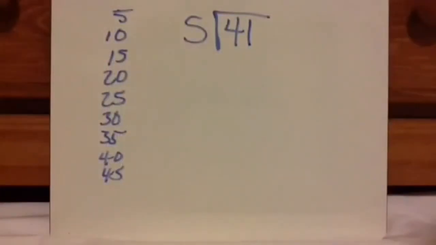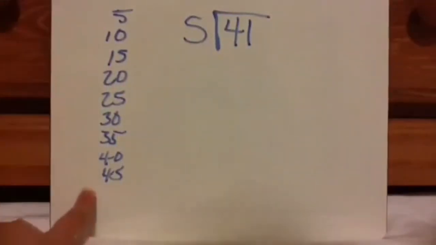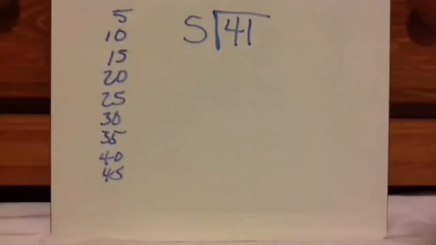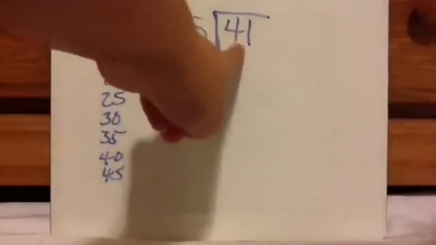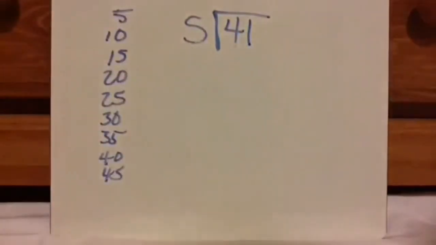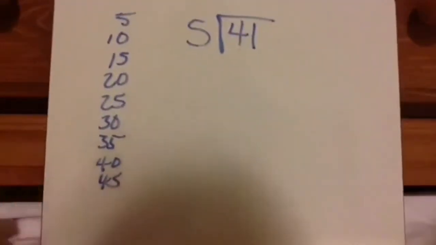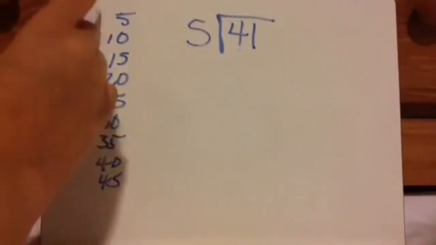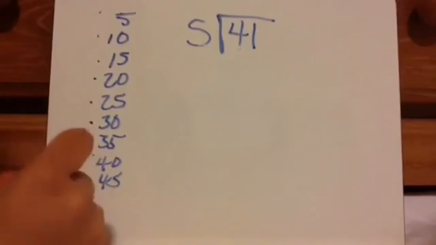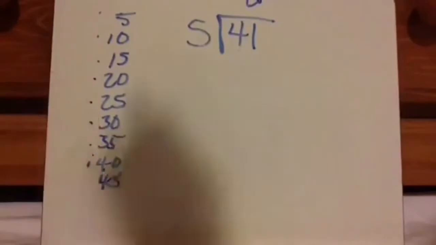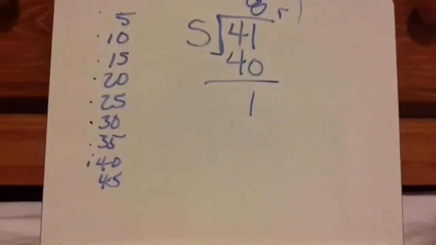Okay, let's look at one more. 41 divided by 5. Here are my multiples of 5. If they're asking me 41 divided by 5, I have an array. 41 is the product. 5 is going to be on one side. What's the best you can do as far as making an array? So you can say, well, 1, 2, 3, 4, 5, 6, 7, 8, 9. I can make a 9. Oh, actually, no, that's too much. Sorry. I can make an 8 by 5, and that will give me 40. So if I have 40 in there, then there will be 1 left over. So an 8 by 5 with 1 left over. Your answer would be 8 remainder 1.